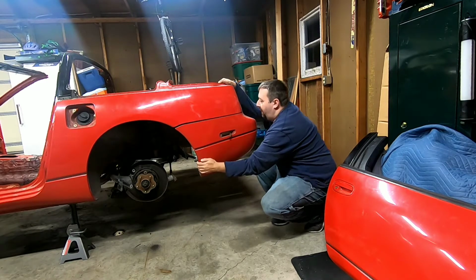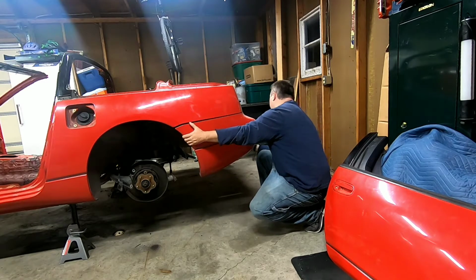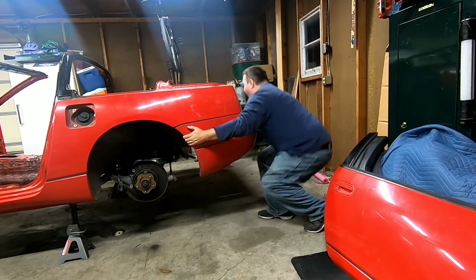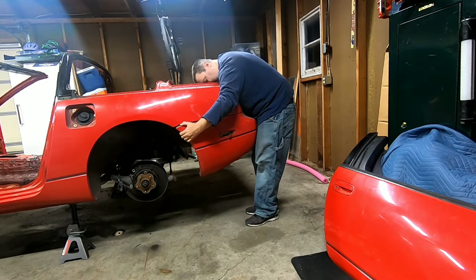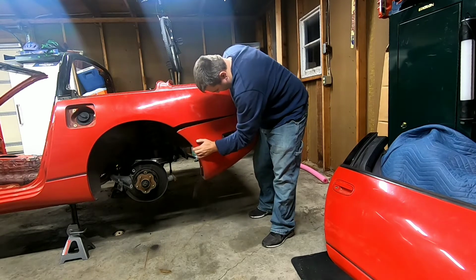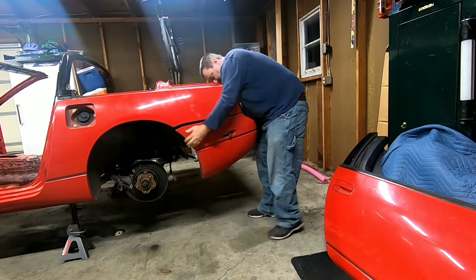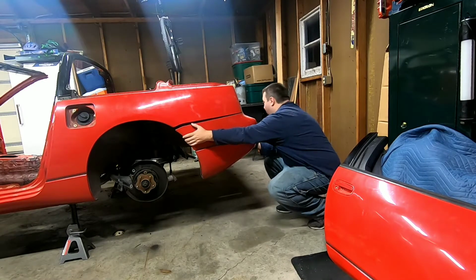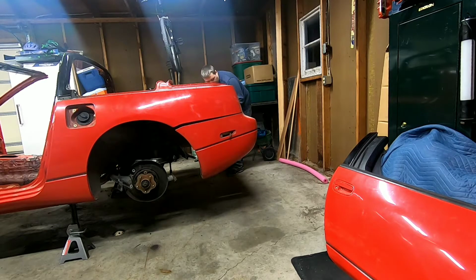As you can see, this whole side is pretty darn loose. I'm hoping this can come loose now. We'll see. Not sure if I'm missing something yet or not. I don't think so, but let's give it a whirl here. Looks like I'm missing something. The other side. Tug. Oh, there we go.